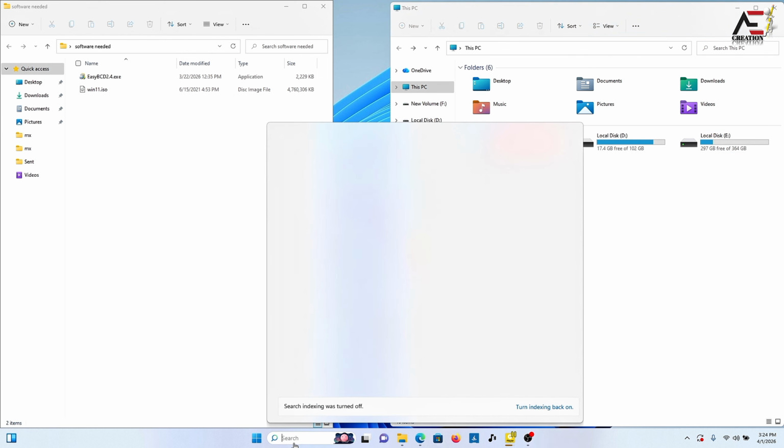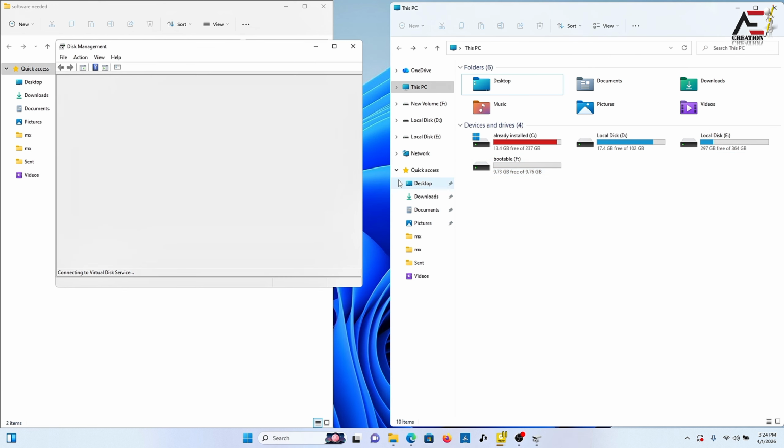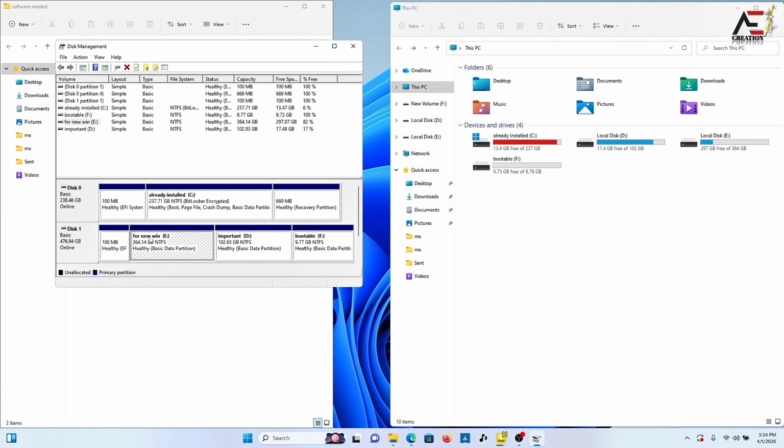It's okay if the renames don't show on your PC when you open it. It will show when you open the disk management tool, and even during installation it will show, because that's the main purpose of renaming it. Some would show, some wouldn't show. In my case, it didn't show at all.